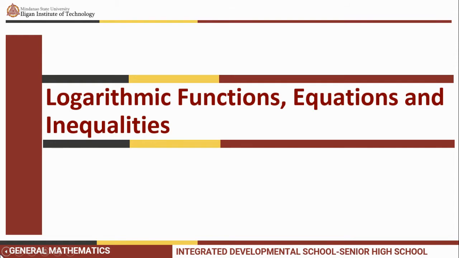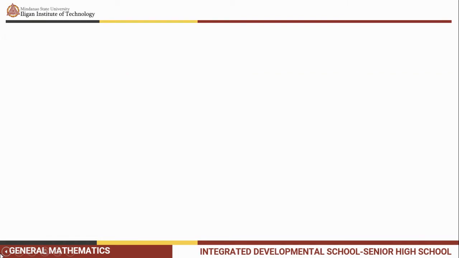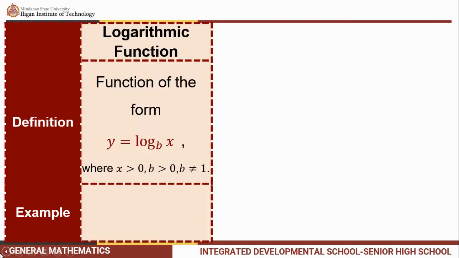Now let's proceed on classifying or diagnosing logarithmic functions, equations, and inequalities. A logarithmic function is a function of the form y equals log with base b of x, where x is greater than 0, the base is greater than 0, and the base must not be equal to 1. So for example, we have function f, which is equal to log with base 3 of x minus 4.